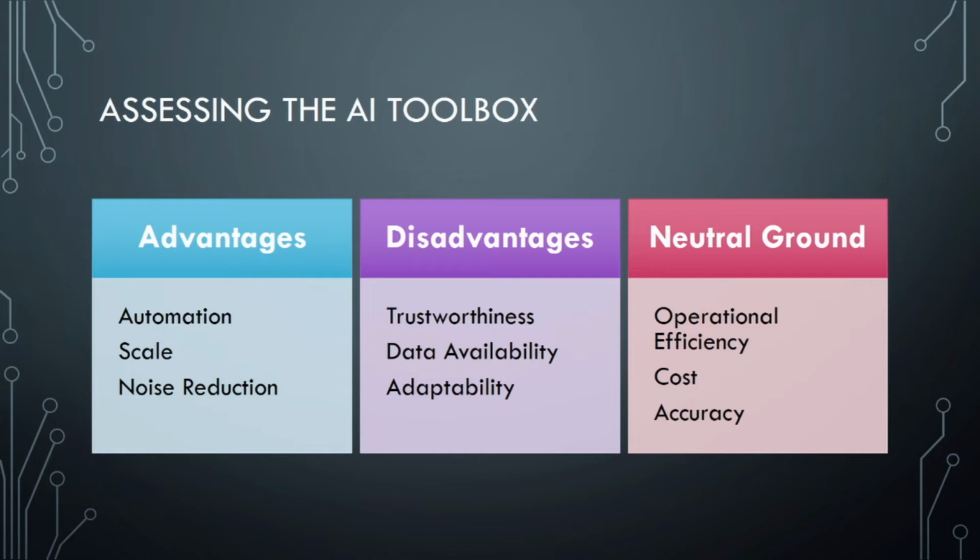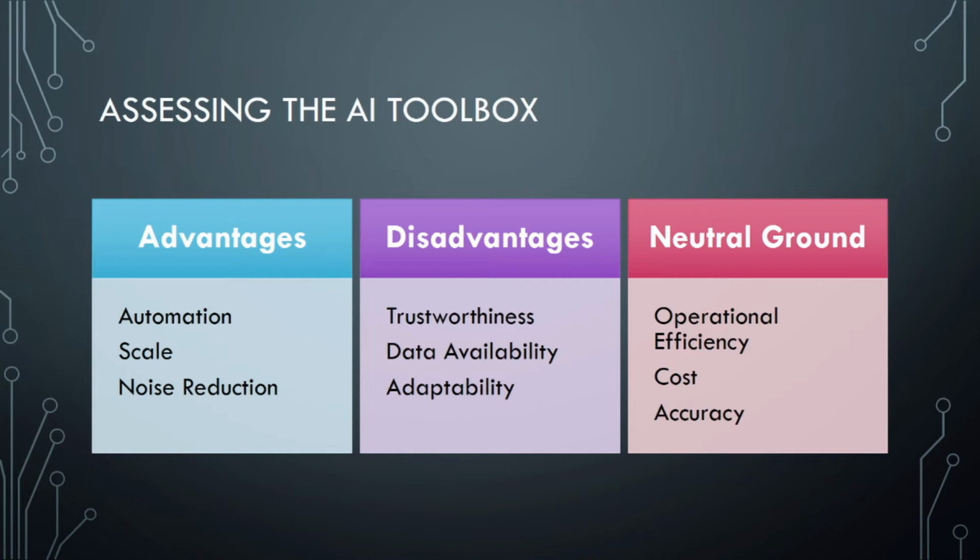So from the standpoint of advantages, this issue of automation, scale, and noise reduction, AI does a great job of all of these things. So you can run an algorithm all the time. It's never going to hopefully fail unless your system fails in some way. But it has no problem running through tens of thousands of reports or something like that. And that also goes to scale because you can run these things continuously during that time. And then AI does the same thing over and over. So there's this concept of noise reduction. You feed in the data, it's going to make the same decision based on that data every time. That's very different than physician practices and other things.